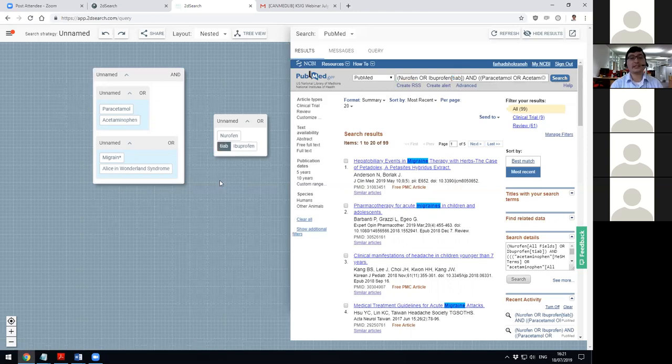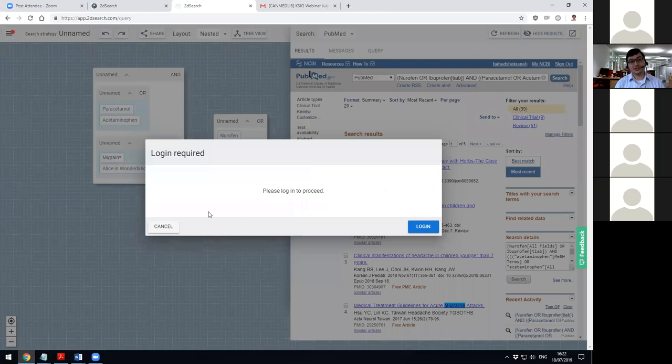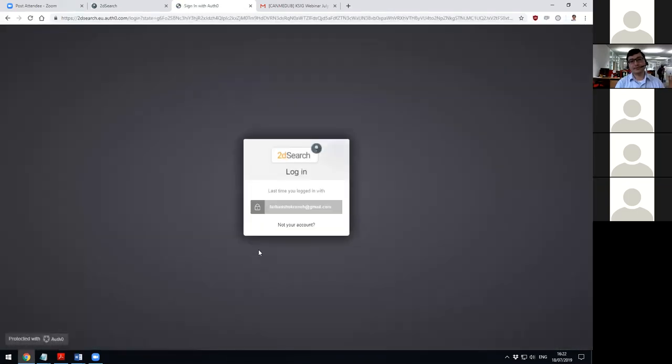So what it does is that you don't need to know a lot about punctuation, about brackets, square brackets. You don't need to know a lot about Boolean logic to do that. It is a visual approach of doing it. You could also rename it and save it. You could redo or undo your work. And when you finish developing, you could easily share it after logging in with your colleagues.